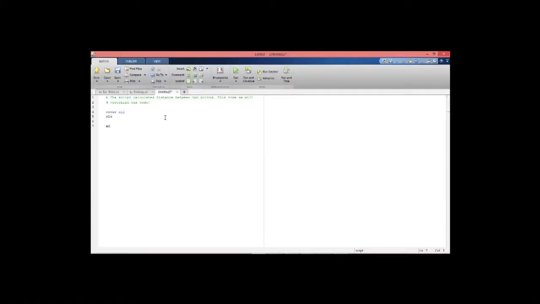So let's define x naught. It varies from 1 to 7. Y naught is 2. X1 is 3.5 and y1 is 5. We will store our result in R variable. It will be square root of. Now we will directly write x naught. We will treat x naught as a variable, though it is a vector.